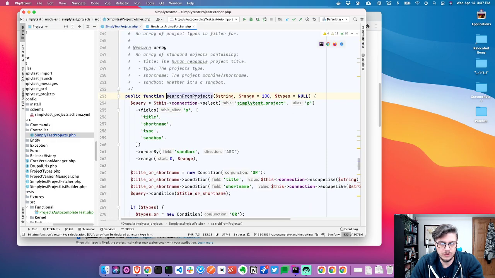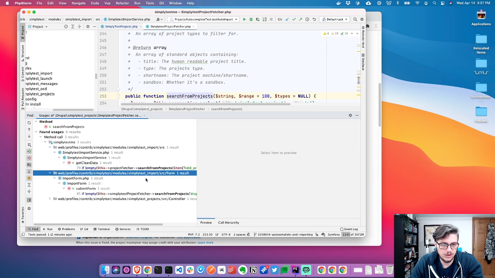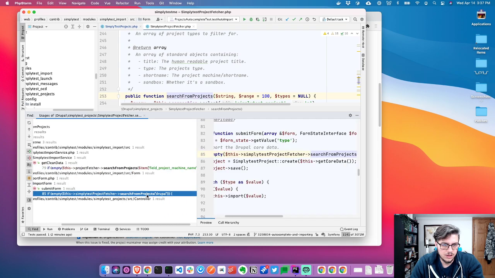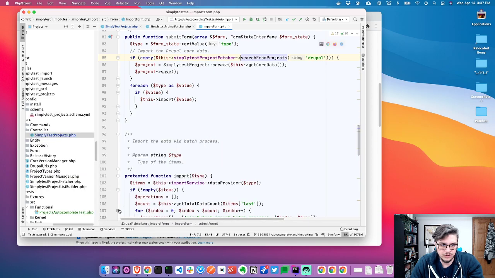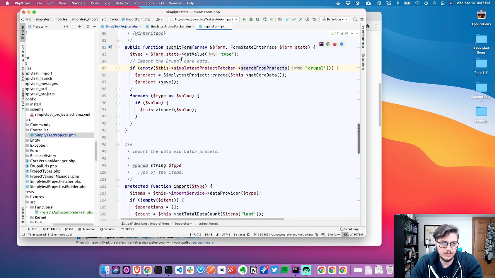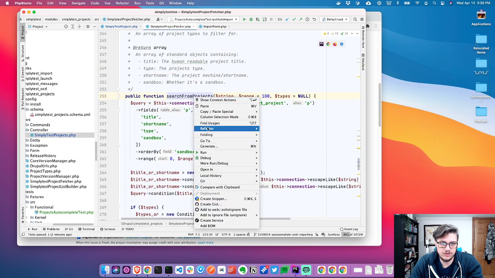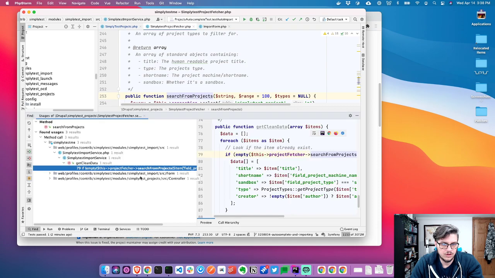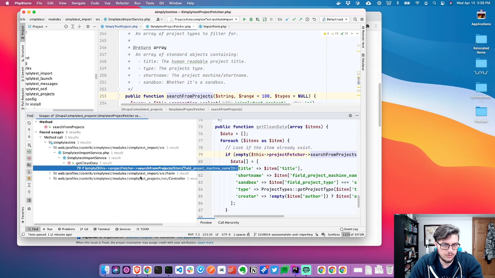So the search from projects. Yeah, that's only called in very few places: the controller, the import form, and the import service.